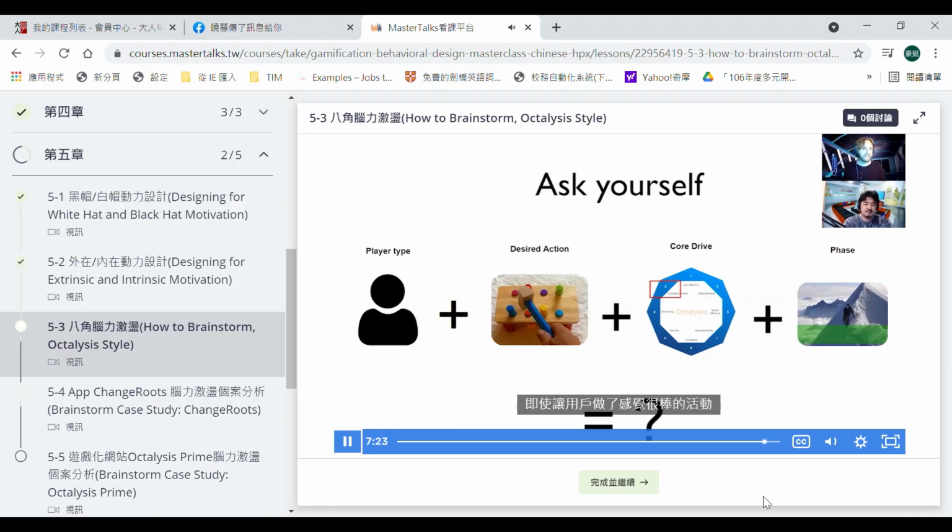You might have the users take action and feel good about it, but then eventually feel guilty, and that will create friction for them coming back to your app. So all of what you've learned so far, you can apply those different lenses as you go through the brainstorming phase.